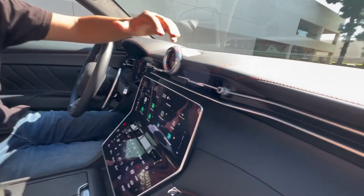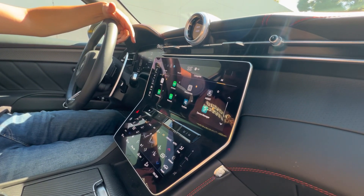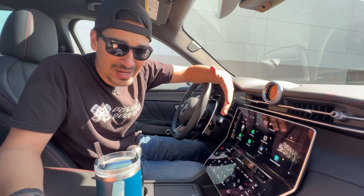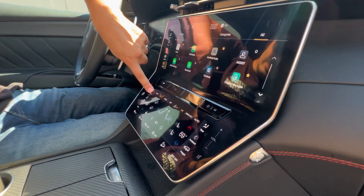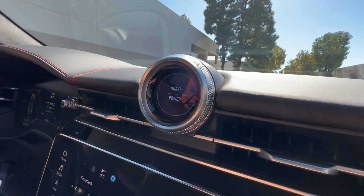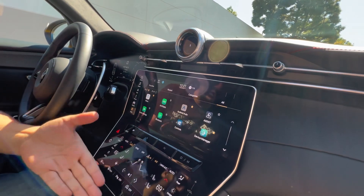Then you get to the center screen — a large touchscreen with Apple CarPlay, Android Auto, and Alexa. You can say 'Hey Maserati' and it responds. You can say 'cool me down' and it'll adjust the AC, raise or lower it, or give you GPS navigation if you ask. Down here is a dedicated touchscreen for AC controls. Press this button and you can control the clock up top — change it to an actual clock, a compass, a pedal input display showing brake and throttle input, or a G-meter. It's nice to have the dual screen setup, though you do have to learn how to use it.